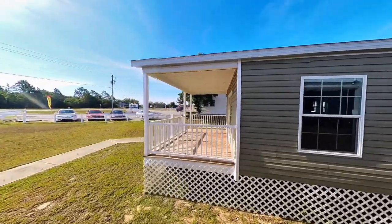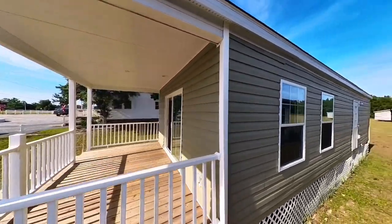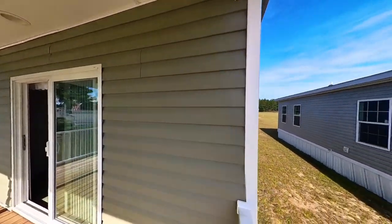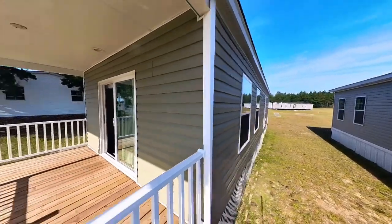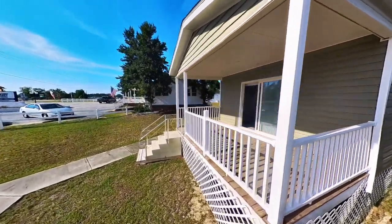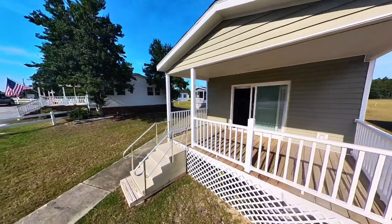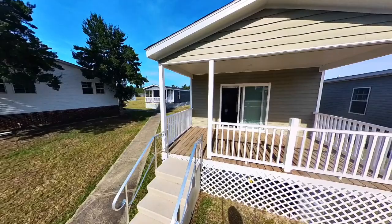They don't sell these as lot models — you customize these to fit. This beautiful porch would be perfect for outdoor living. I could see a grill out here. I could also see lots of chairs and tables. I could see card games out here. I could see relaxing and watching the kids playing in the neighborhood. There's a lot I could see out here on this porch. But again, tell me what you think about the exterior.